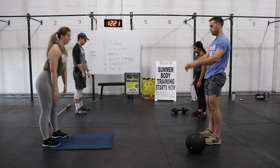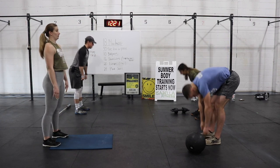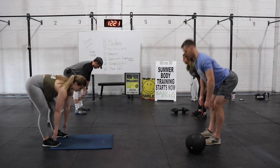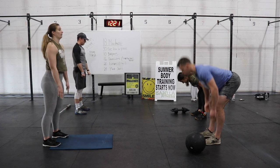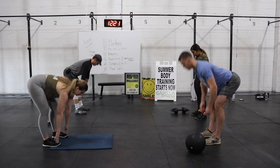We want to keep a big chest. So poke that chest out and keep that chest out the whole entire time. If I didn't say, we're going to do 10 here. And for you guys, it looks like it's about 10 already.